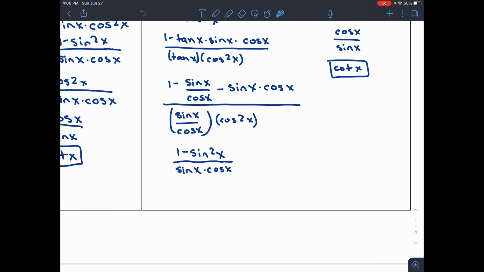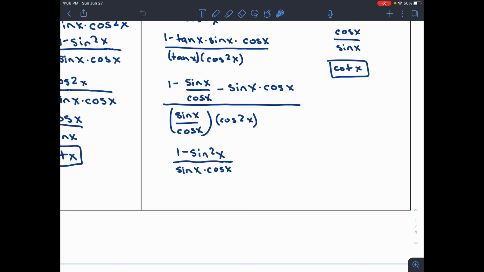So next, what we do is simplify. We know that tan x is equal to sine over cosine. So we do 1 minus sine over cosine, and we keep the same minus sine x times cosine x. And again, we can also convert this tan into sine over cosine, and we keep this denominator the same, the cosine squared x part. So now we can simplify.